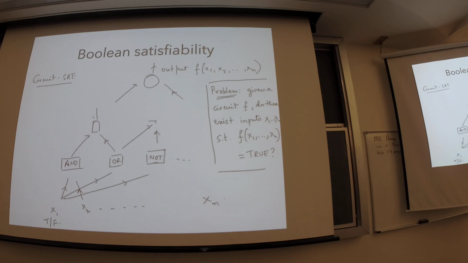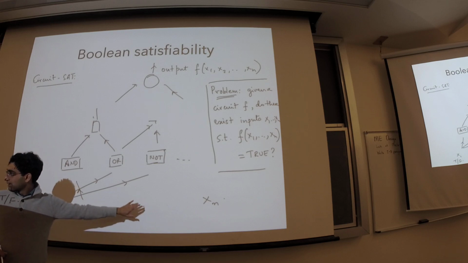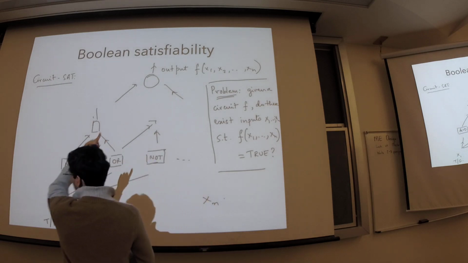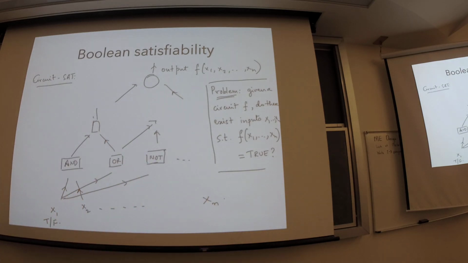Oh yeah, maybe that's what you're confused by. Because we are asking, you are given a circuit. This is just some function of x1 through xn. And you want to know if there exist some values for x1 through xn so that this thing would be true. For arithmetic circuits, for example, it's like asking, there is some polynomial, and are there some values? Let's say I have the polynomial x squared plus y squared plus 4x plus 1. And then I ask you, are there x and y such that this is equal to 5? So it's kind of like that.